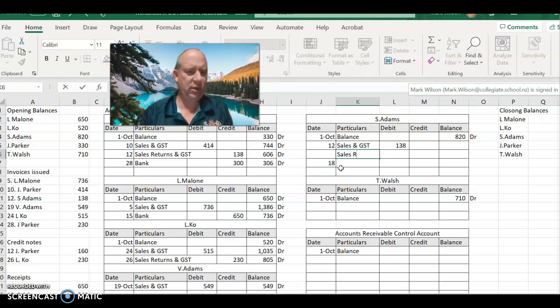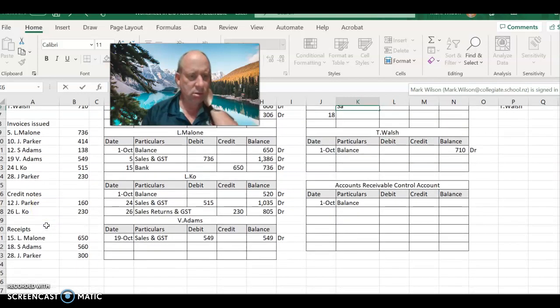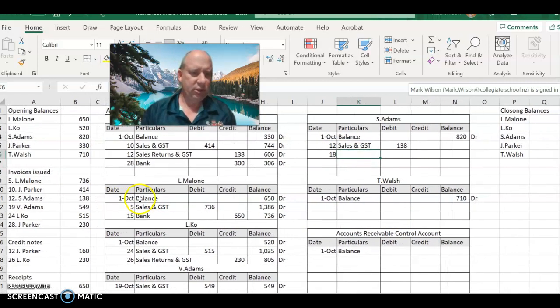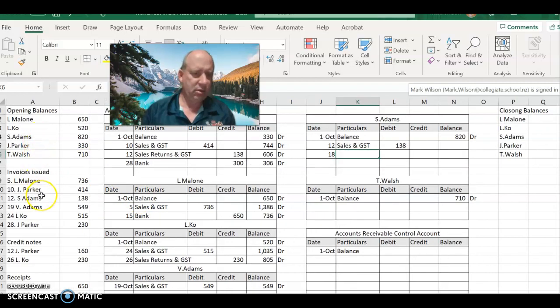Was it returned? S Adams. What do we have? 12th. No, it's not. It's just the 18th. Trying to go too fast. Check S Adams.